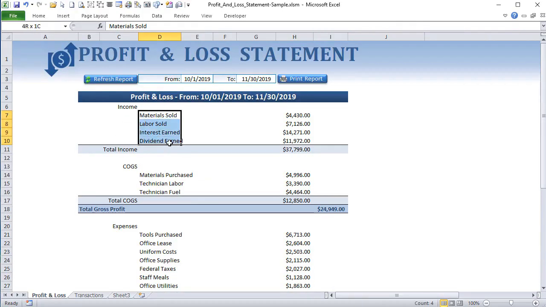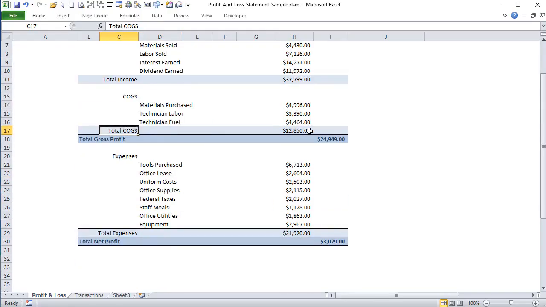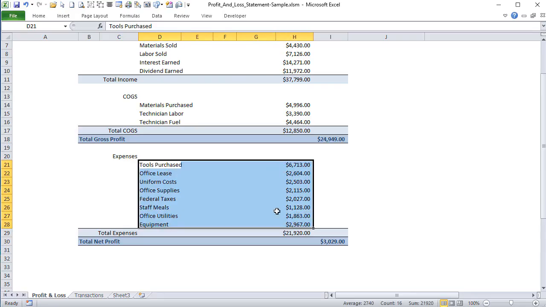And here's our sample. So again, we're going to loop it. We're going to look for all the incomes, add the name, and add the amount. Then we're going to add a total income. Then we're going to add the title, cost of goods sold. We're going to loop again, add all the cost of goods sold, add the names and the totals. Then we're going to add a total cost of goods line, then a gross profit line. Then we're going to do our third and last loop, which is expenses. We're going to add that title here and run through all the accounts looking for expenses.